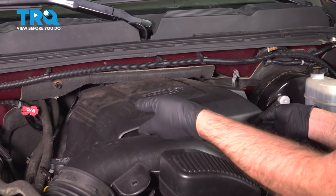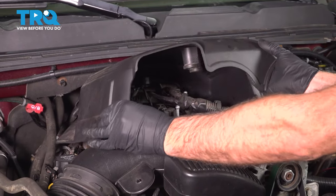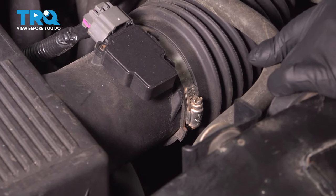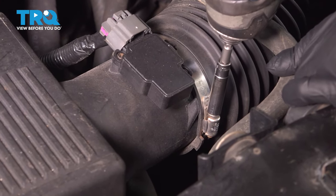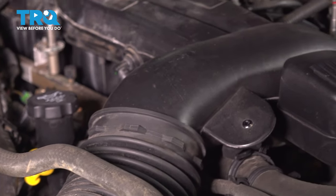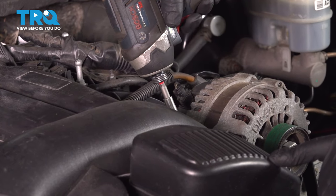Now I'm gonna remove the engine cover. Just grab underneath here, pop it up and slide it out. Now we're going to take the worm clamps off for the snorkel. Use an 8 millimeter socket. Loosen that one up. And over near the throttle body, loosen that one up.